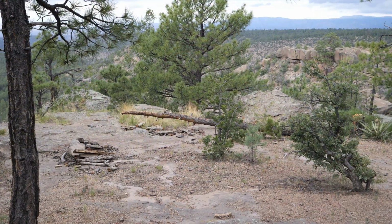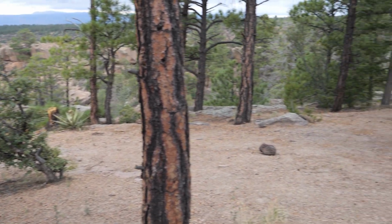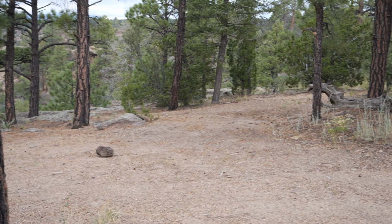Okay, so I've marked this area at the end of this trail, it's not quite the end, for personal use. Nice campsite here and quite a view. So this might be a place we return to. Lane and I come back here, and this is no water, no river right here or anything, but just one heck of a view for an overland campsite. It's got a fire ring. Place to level the tent.